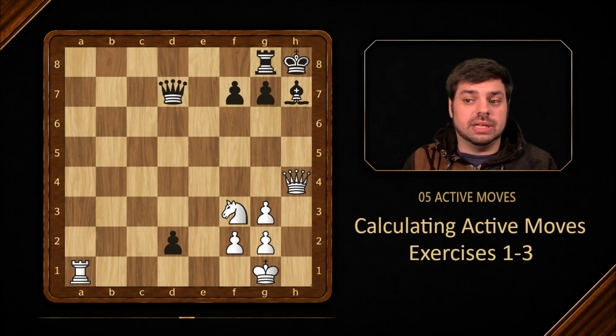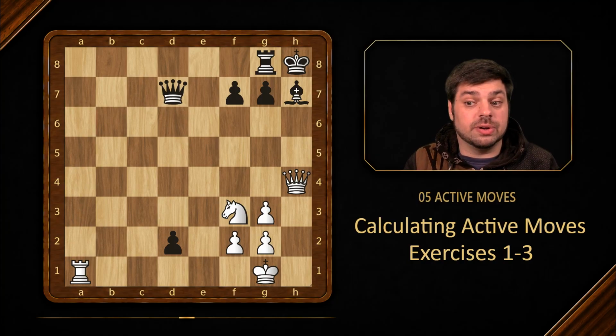In chess, you will encounter the issue that sometimes you will need to calculate the variation really deep. That means many moves ahead. And there you will see two different problems. First of all, you will need to be able to imagine the right position that will happen 2 or 3 moves ahead. And if you struggle with that, that is what my blindfold exercises, the whole series number 4, are for.